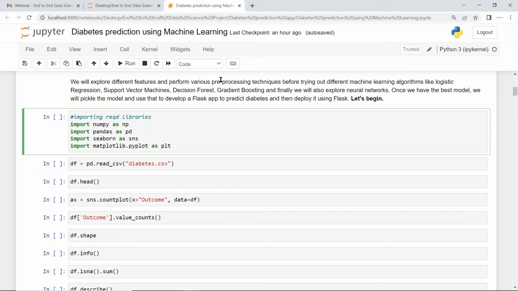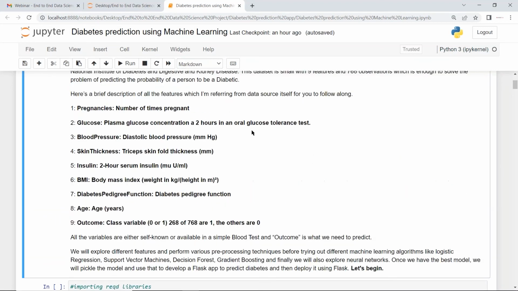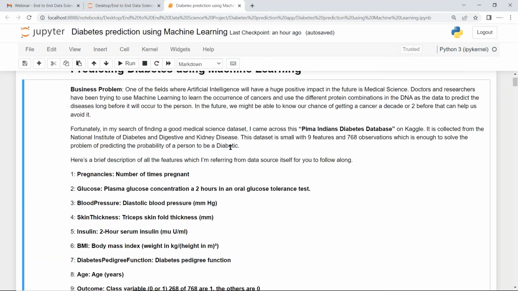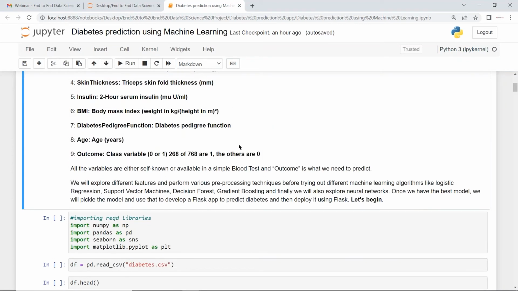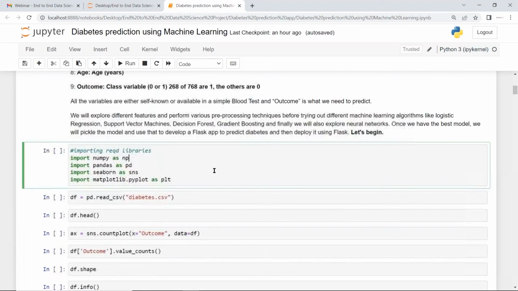Jupyter notebook gives you different types of cells: coding and markdown. This cell is the markdown cell, where you can write a description, an explanation about your code. In a coding cell itself, if you want to write a comment, you can use the hash, which means Python just ignores this line.